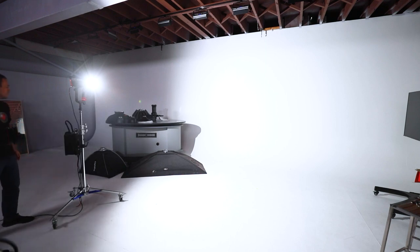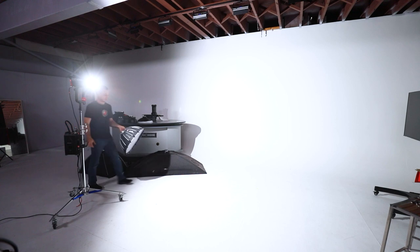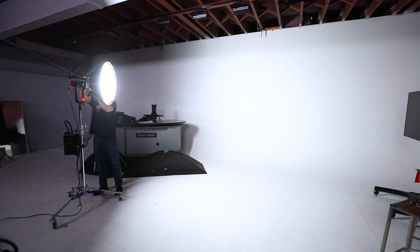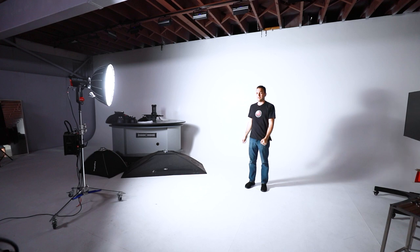With no accessory, you end up with no control and fill that goes everywhere. Here is our little mini. This is what's referred to as an S-type fitting, originally made by Bowens — a flash brand from the UK that unfortunately no longer exists. Now with this small softbox, because it's physically smaller, I'm getting harsher shadows around the nose. It's physically creating more contrast and it's not wrapping me as much. You can see it's producing a lot of light spilling off to every side because there's no control — we haven't put the honeycomb on it yet.